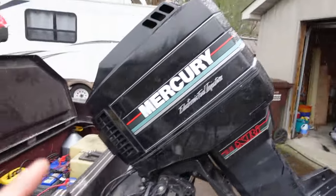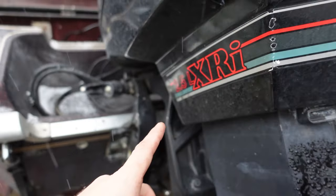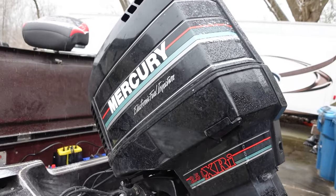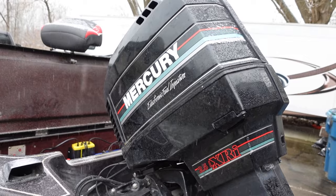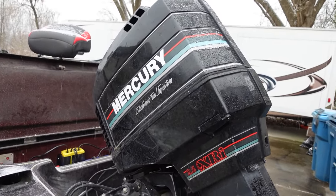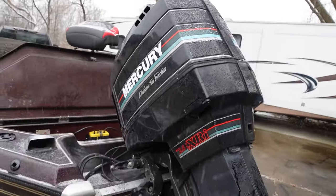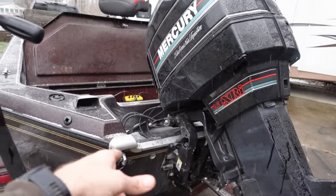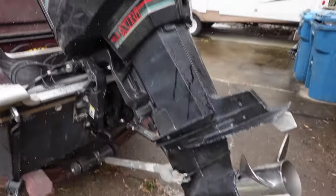Now, looking at the motor, this is a 175 Merc 2.5L XRI motor. It is an older series motor. I'm pretty certain it is original to the boat. I've not had issues with it yet. My goal is in the next handful of years to upgrade this to some sort of four stroke, maybe Suzuki. Just FYI, Suzuki, if you guys want to work together, I'd love to upgrade my motor to a four stroke. That would eliminate the need for the oil reservoir as well, so I can put an extra battery in there, but this has been pretty good so far.